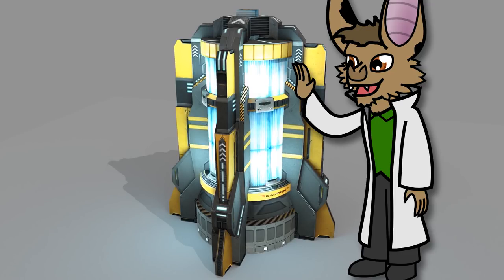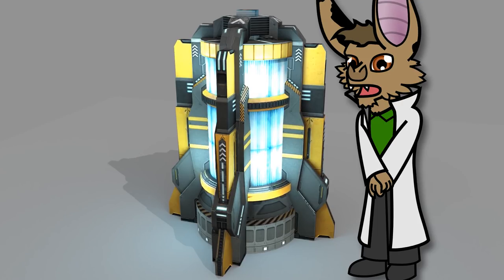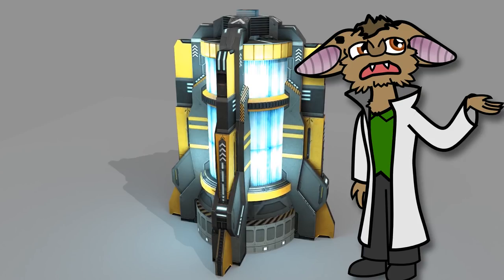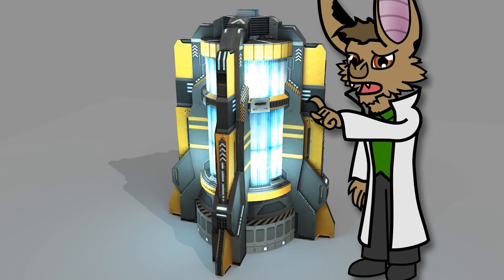Thanks, Filthy. Now, the Circular Reasoning Reactor requires statist minds to be plugged into it for it to work. The reactor activates when the device is exposed to circular reasoning, usually generated when statists encounter ideas contradicting their religious dogma. The way it works is similar in principle to a Penrose sphere.